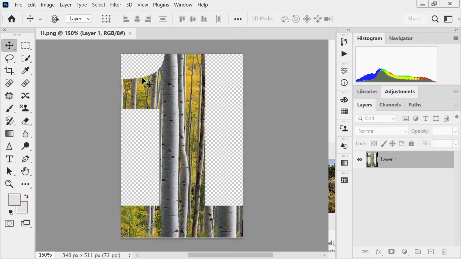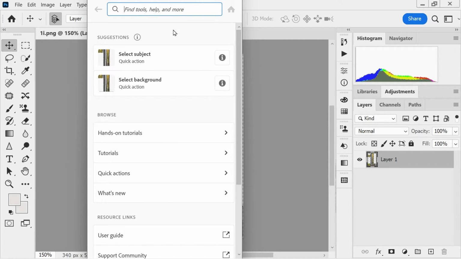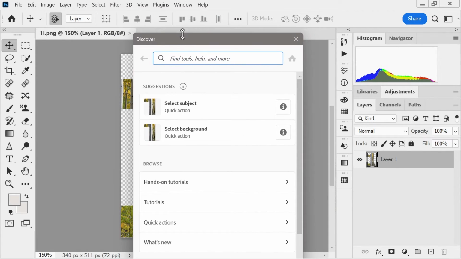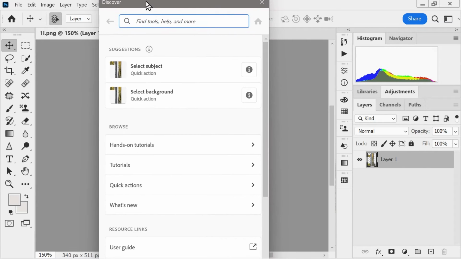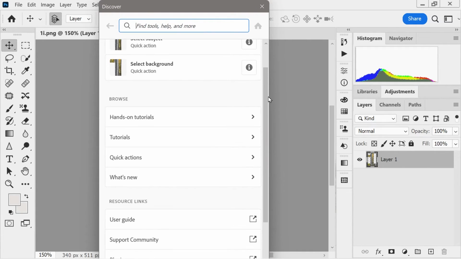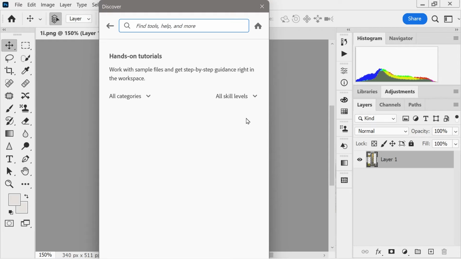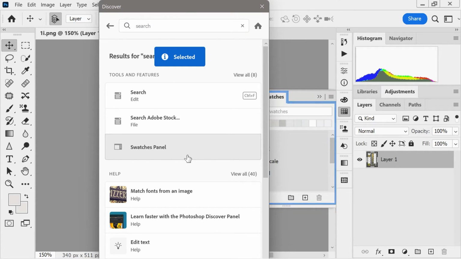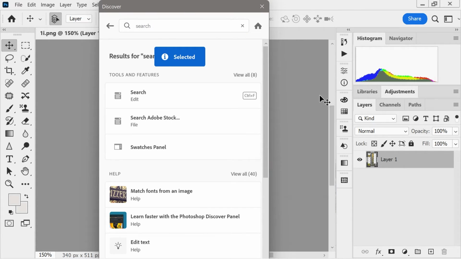Again, we can press Control F and we go into the regular search. One of the things that I particularly find a little bit annoying is you actually have to resize the box to actually get the word Discover to appear. So that is a big problem, right? And it's especially exacerbated if we go into a hands-on tutorial, for example. Now this is kind of useful. This will give you some information about where things are. You can see there's the swatches panel over there. So that can be potentially useful.